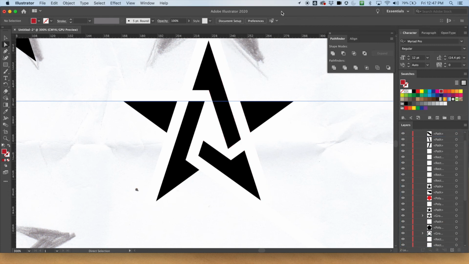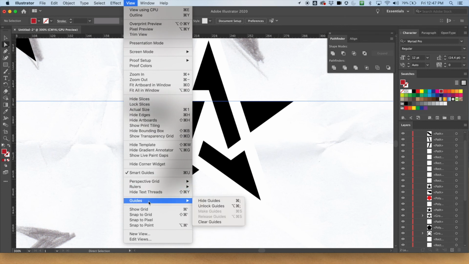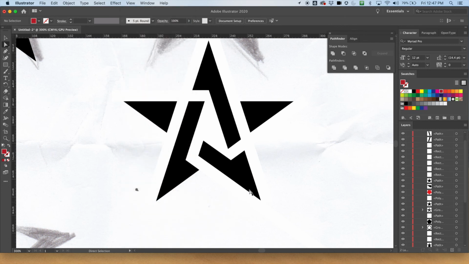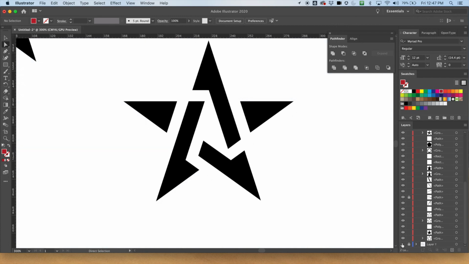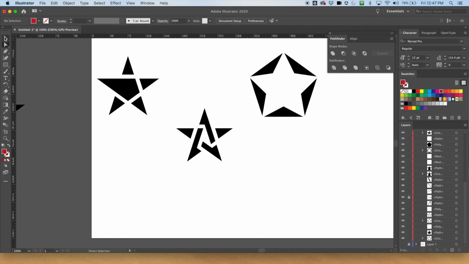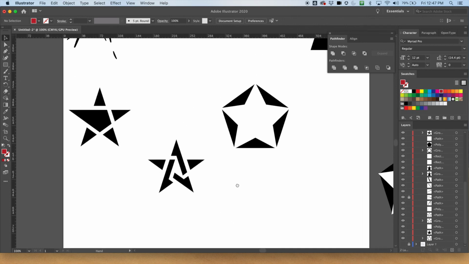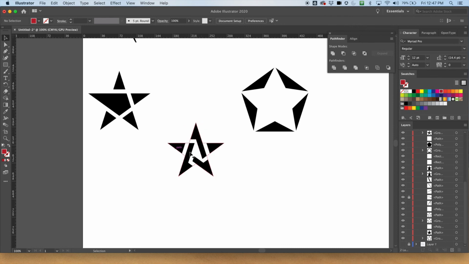Okay, I'm going to clear my guides. So go to View, Guides, Clear Guides, and let's take a look at this by turning this one off. Okay, that was a pretty complicated one. I knew it would be, but it's just a matter of approaching it the correct way. Now, once again, subtracting, deleting everything, and covering all the things up that you need to cover up is another chore. So let's go ahead and see if we can attack that real quick.